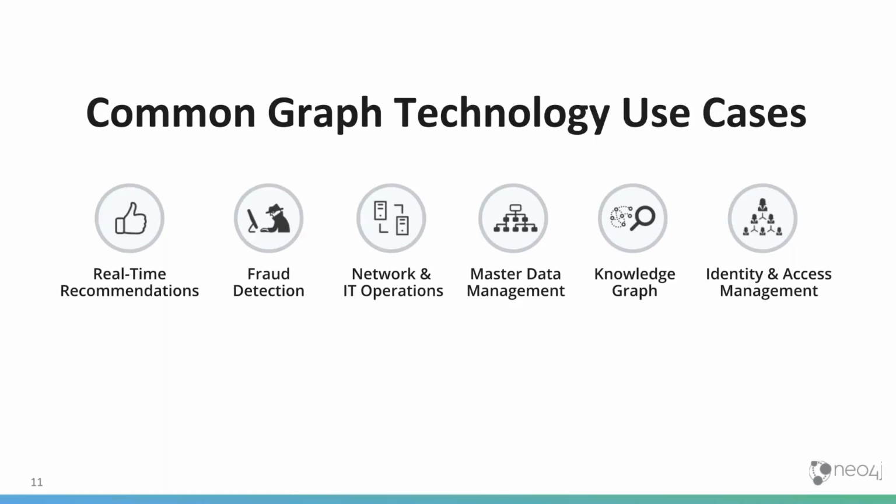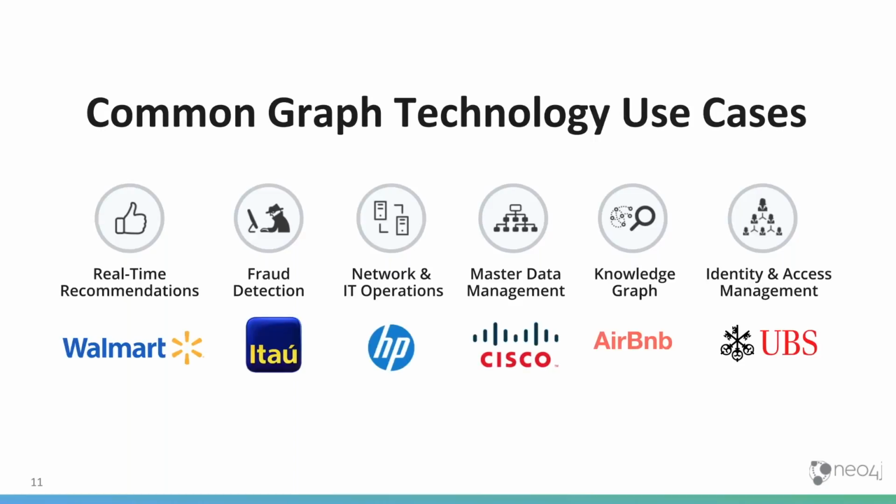And then you have network and IT operations, used by telecom operators and large IT shops, master data management used by lots of regulatory use cases, GDPR as a very recent example, but also knowledge graphs where people are trying to apply real or artificial intelligence to infer new kinds of knowledge and expand knowledge in an organization or in a particular domain, and then also the identity and access management use cases. And I'm not kidding when I say that we have very, very powerful references and big name accounts for each and every one of these.